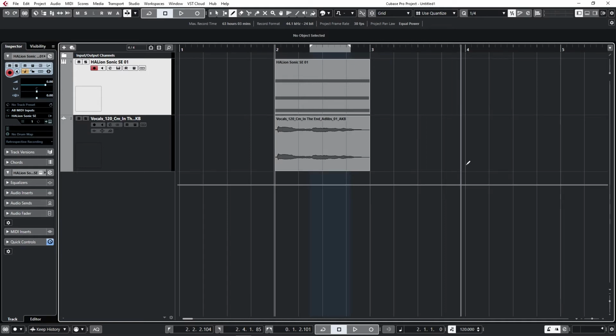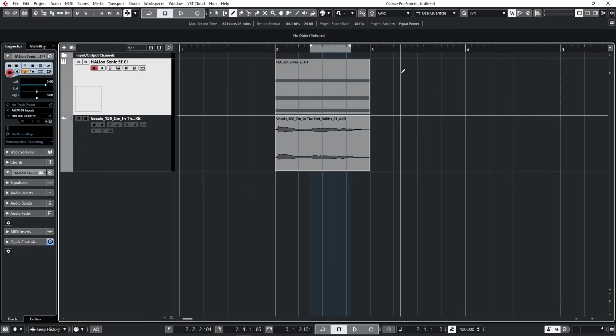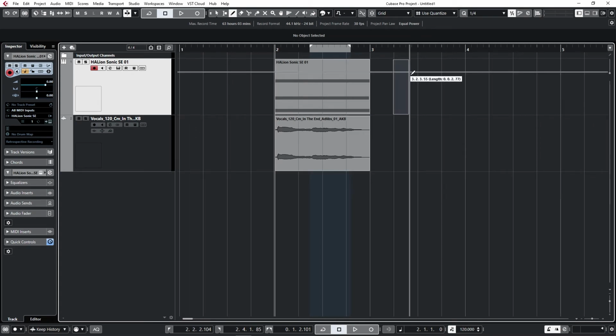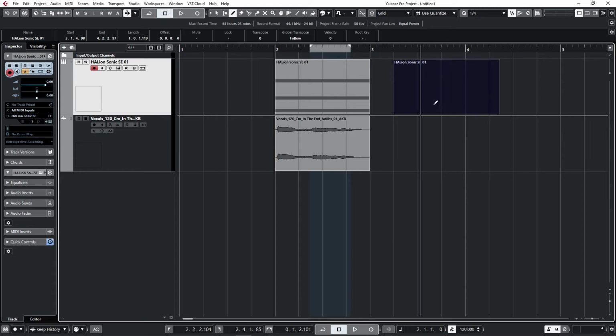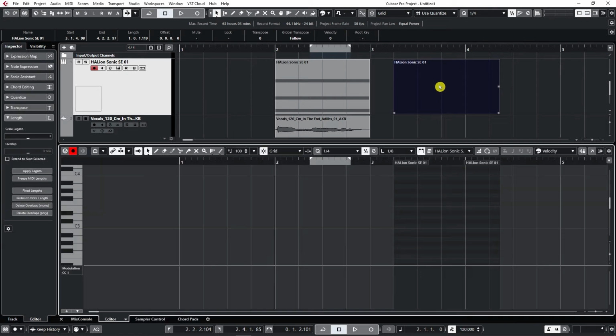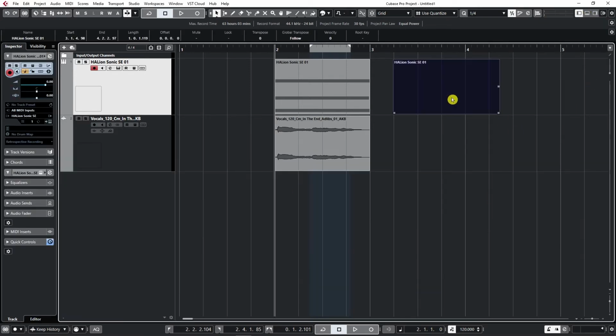But for now, here in our project window, we can simply draw an empty MIDI track. If I hold my left click and draw a range here on my MIDI track, I can have an empty MIDI part. Later on, you will see how I can use this empty part to input some MIDI notes in it. If I double click on it, we open a MIDI editor, which we will discuss in detail. Don't worry about it for now. I'm just going to remove the lower zone where it appears. And this is how we can use our draw tool.